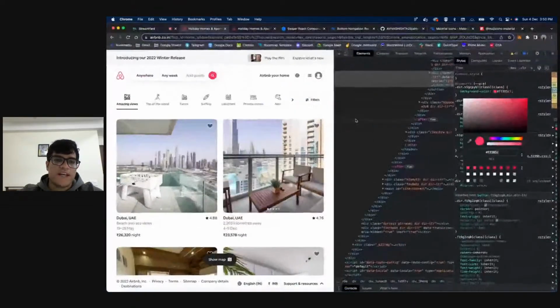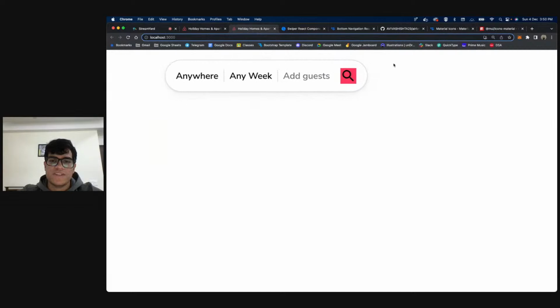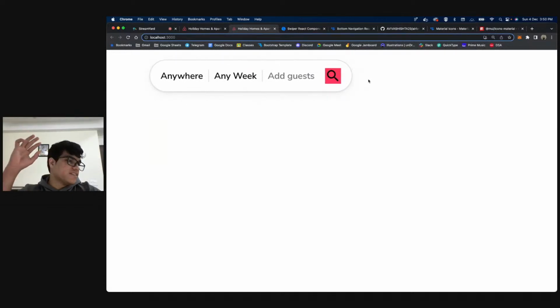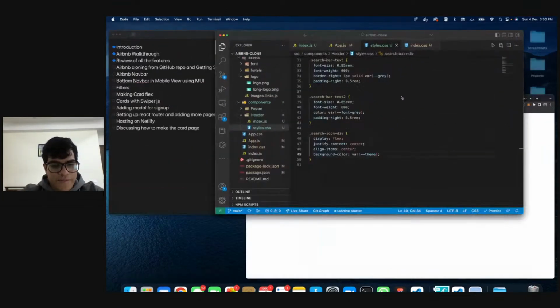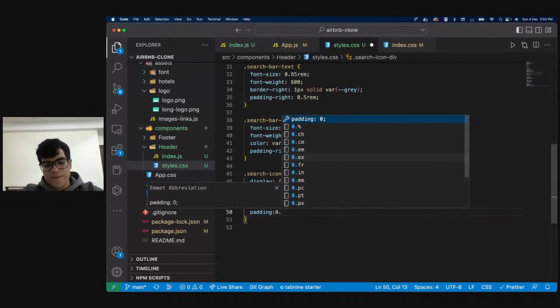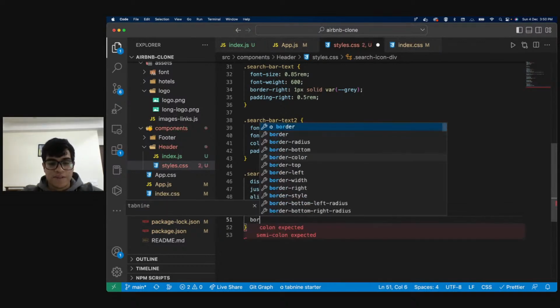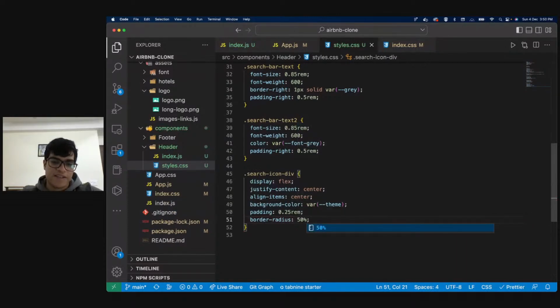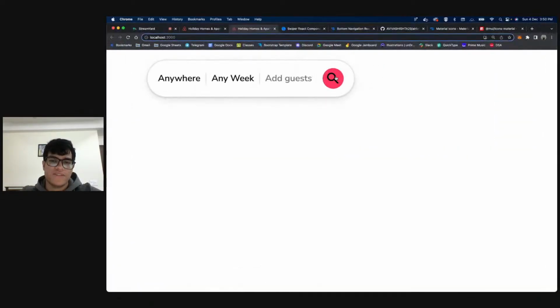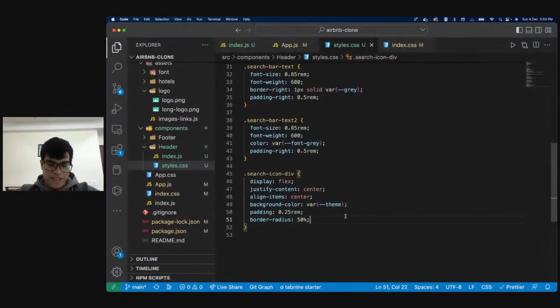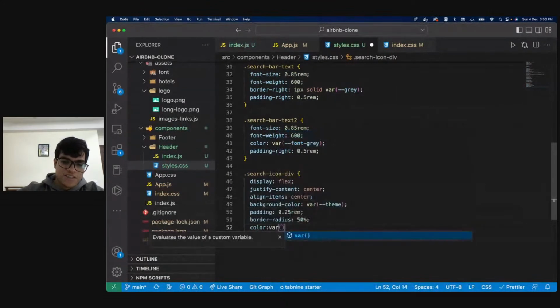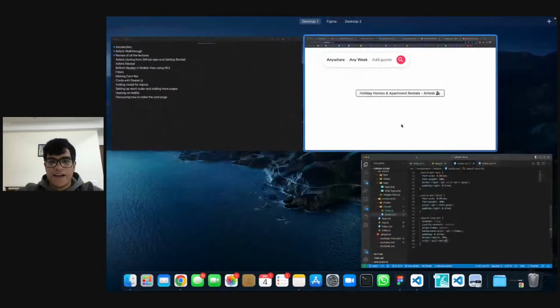Right, so if I go to my search bar now, this is how it looks. So as you can see, we need to make this rounded, we need to add the color white, and we will be done with it. Right, and yeah, okay. So padding, I think we can give a little padding of 0.5rem. That might be a lot, so maybe 0.15 or 0.25. Let's go with 0.25. I'm going to give it a border radius as well, and I'm going to say 50% to make it an entire circle. Right, so this is a circle, and as you can see, this is pretty fine. Let's see if we just add a color property over here, if that changes our color. And as you can see, it does.